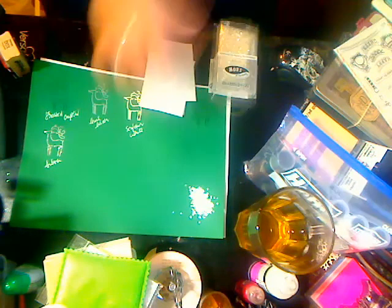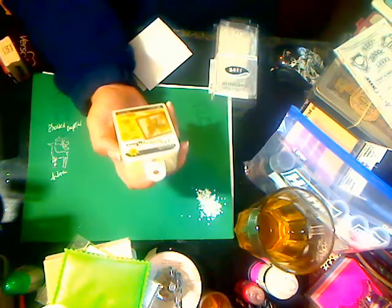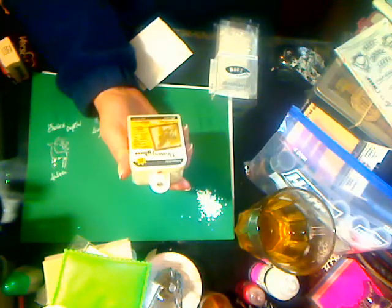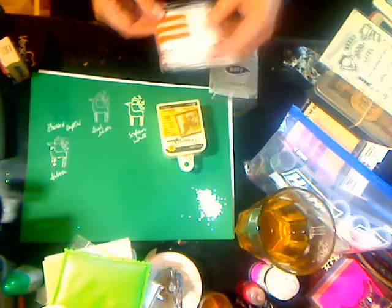Things I didn't see were like masking sheets. But what I was thinking was, since I was able to get some of this memory glass and I got some of the tape from my staff gift this year, I was going to try and come up with a way to make them like a little Christmas ornament and utilize this, which is why I got these little small sentiments, so I could potentially get them inside there somehow. And these papers are practically the right size. It's a really good deal, I think. I don't know what they sell this for, but they had it by the crap ton. You get 20 little pieces of paper. Kind of neat.